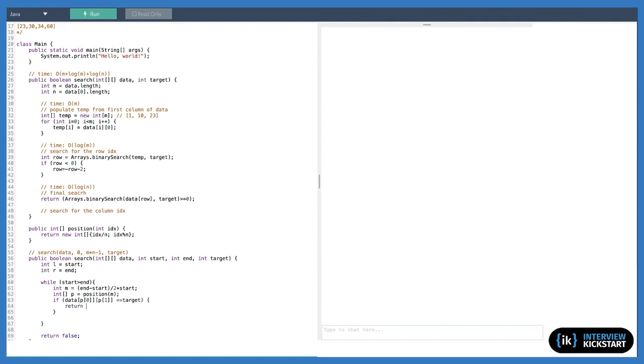So now we basically start. So now what happens if the current value at position P is bigger than the target? Let me see.